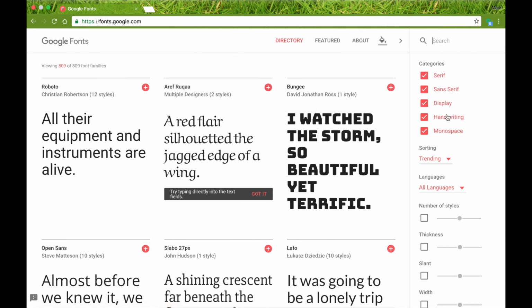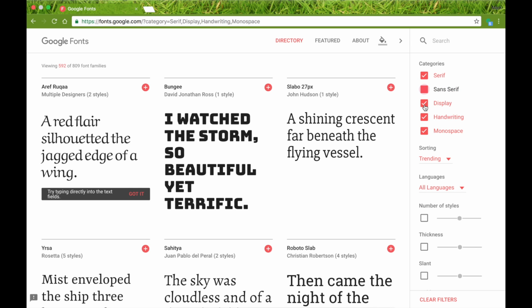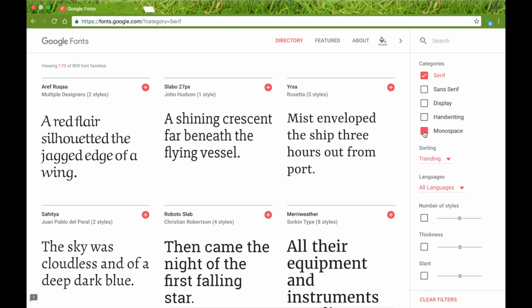So if you look at these categories over here, you'll notice it's basically filtering. Serif, those are those little edges that you see off the fonts, for example. If we just uncheck these, it'll show all the serif fonts. And you see on this M, there's this little line at the very bottom. Those are called serifs. Same with on the H here, or on the I, or even on the bottom of the P, those little lines that stick out horizontally.